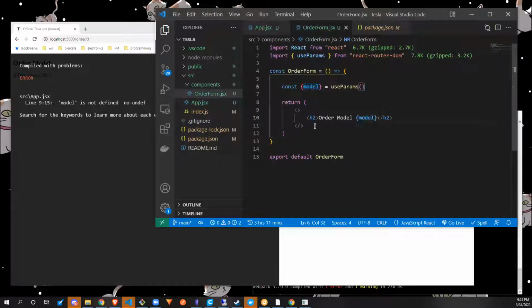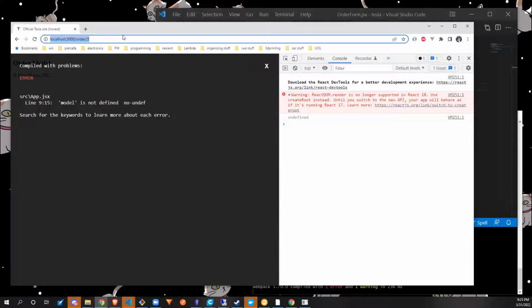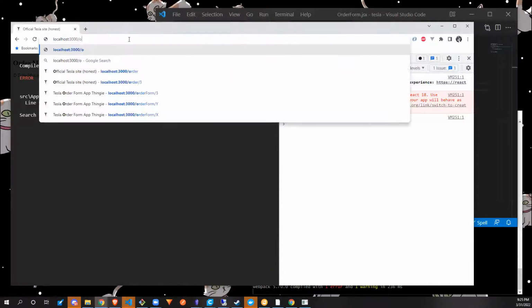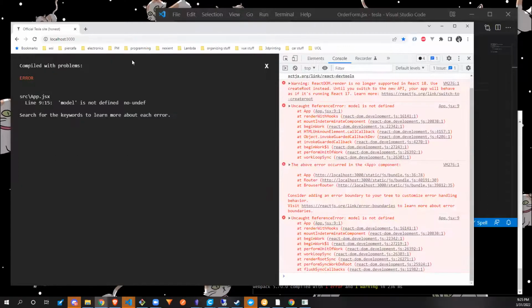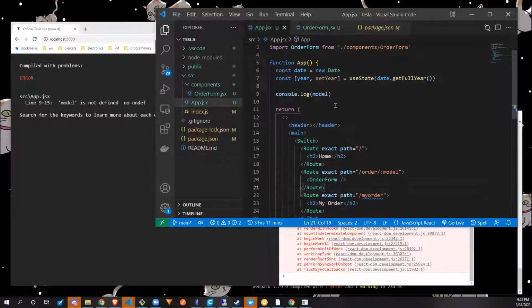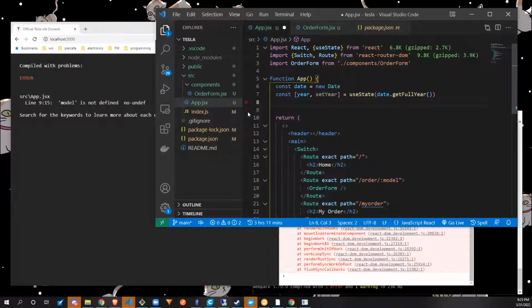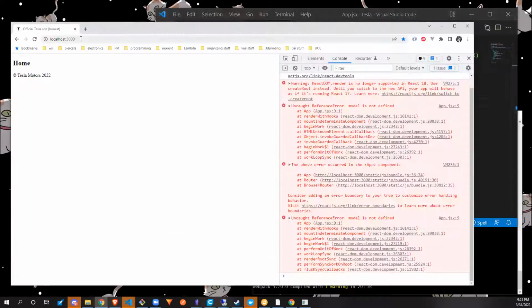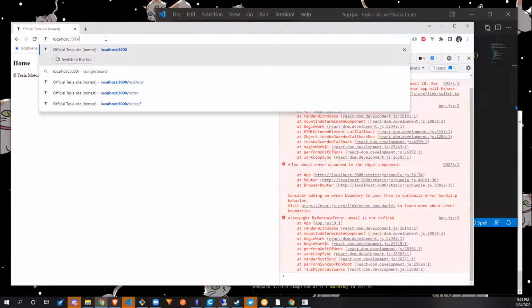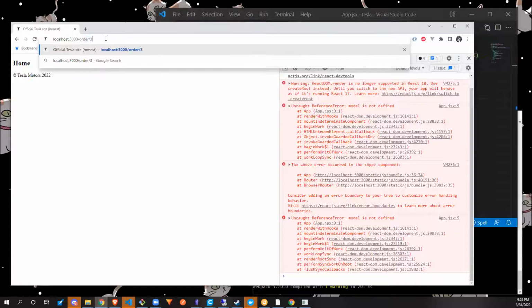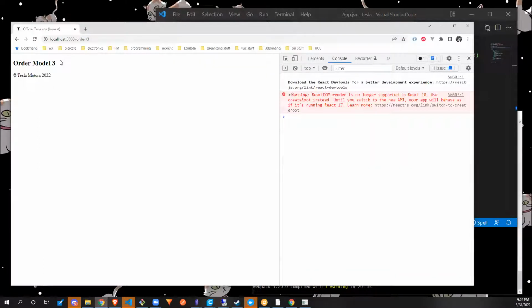I've already broken it. All right, give me 1 second here. Let's make sure we haven't messed up the page too much. Yeah, line 9, 15. Oh, return to console log model right there. All right, so let's try this again. So we're going to give it order 3. Now we've got order model 3.